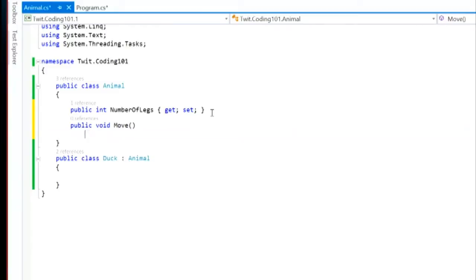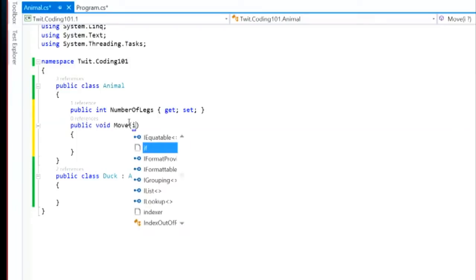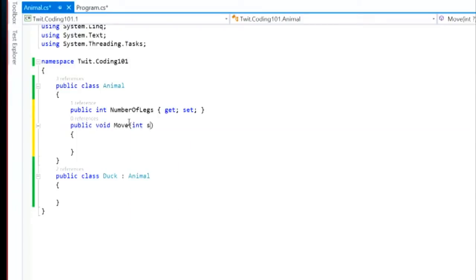We call it methods. And by the way, let me clarify this, because we had this problem in module 1. Functions or methods, I don't care what you call it, they do the same thing. In C# we call it a method, but we've also called it a function because in all of programming we know them as functions. So one thing to note is, let's say I'm going to add a variable in here, and this is the key. This is the parameter to that function. It's basically saying, I'm going to move, and I'm going to have a specific speed.